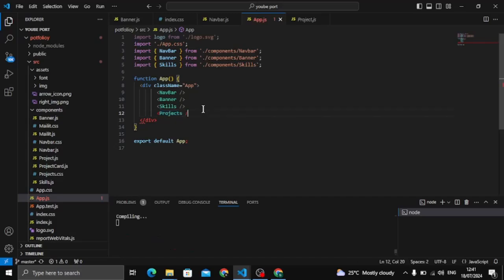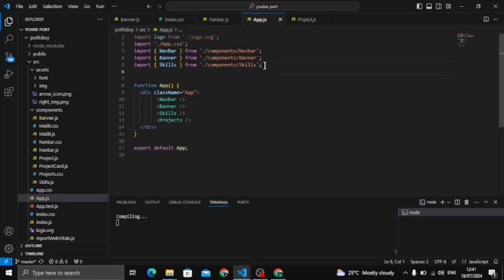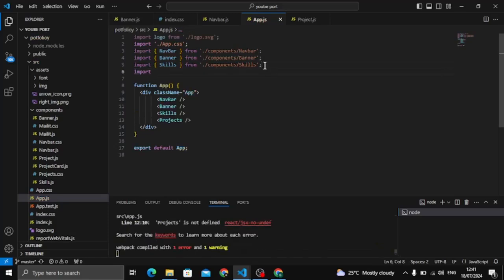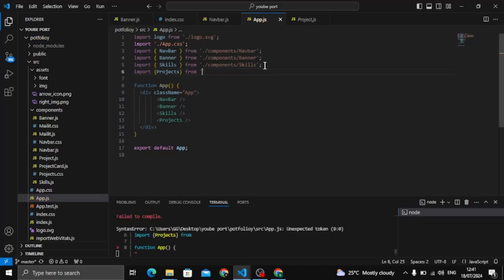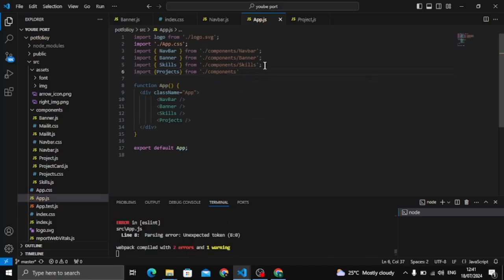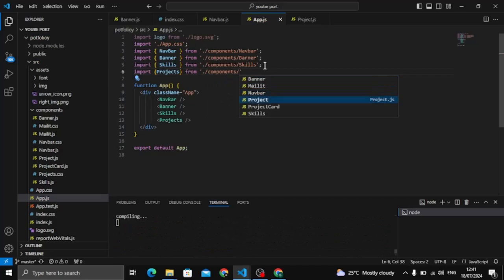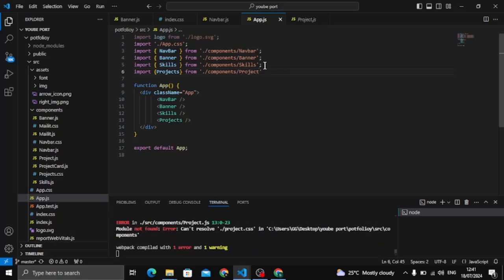Then we just need to import projects from components projects.js.